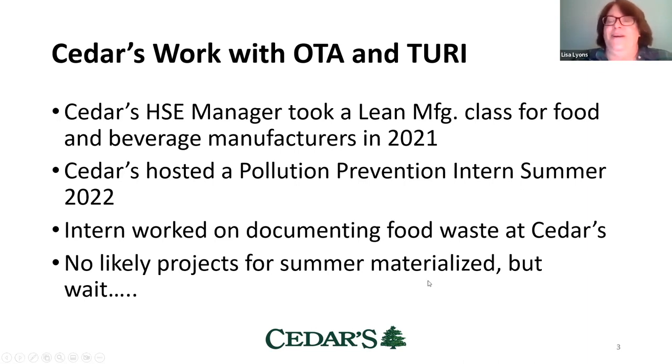After the class, Joy got another EPA grant and asked if any of us would be interested in hosting a pollution prevention intern. I said sure, and we ended up having a great experience with Amelia Wagner, who worked for us for 12 weeks in the summer of 2022. Because of the EPA funding, we only had to cut her a final check of $586 — so we had her on site for 12 weeks for that bargain price, another wonderful thing we got nearly for free because of Turi's work with the EPA.